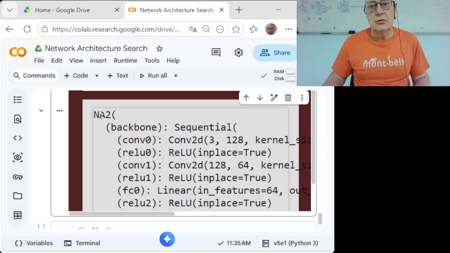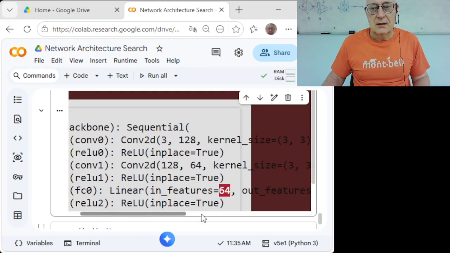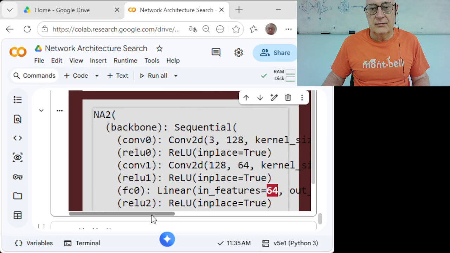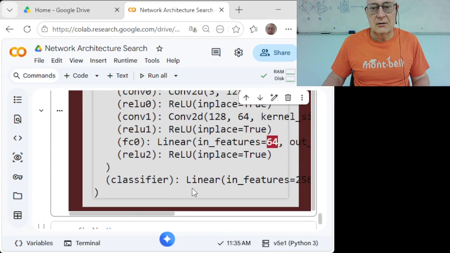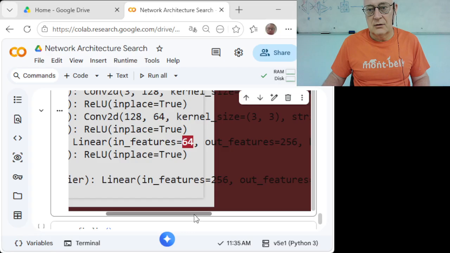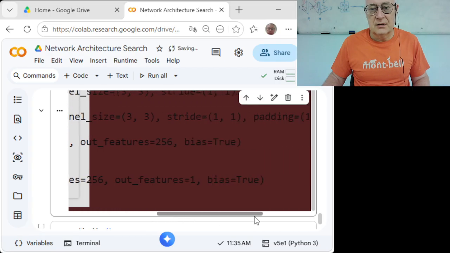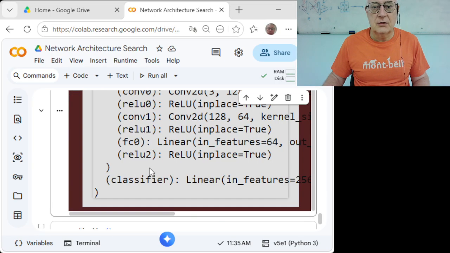So here's the new network, 128, 64, just so that I can modify it. 64 to 256, and then our classifier 256 goes to one output feature.